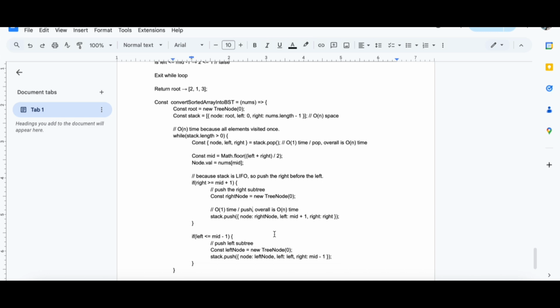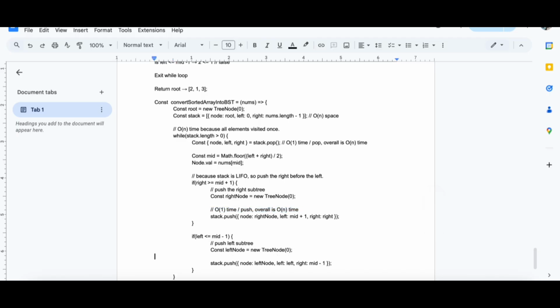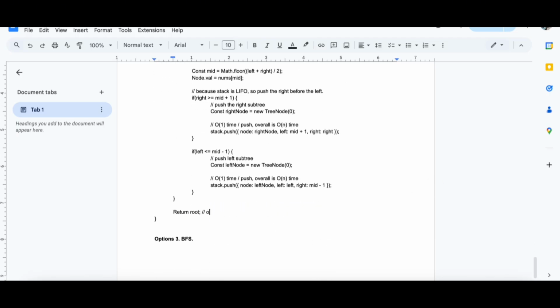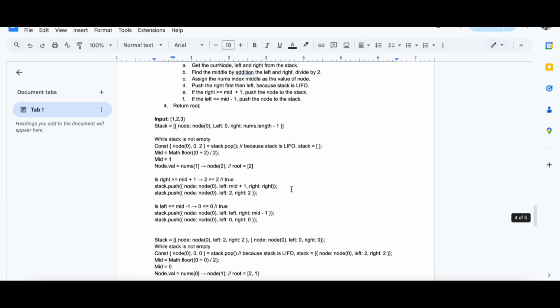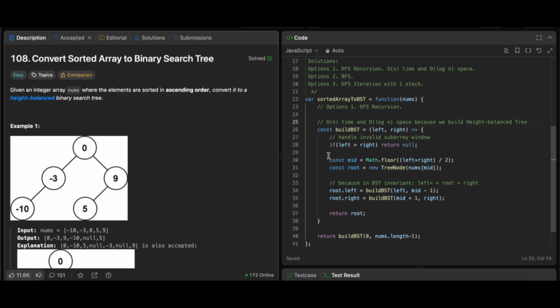This one is a push. Okay, then this one is O(1) time. Overall is O(n) in time and O(n) in space. That's all. Let's try them, right?